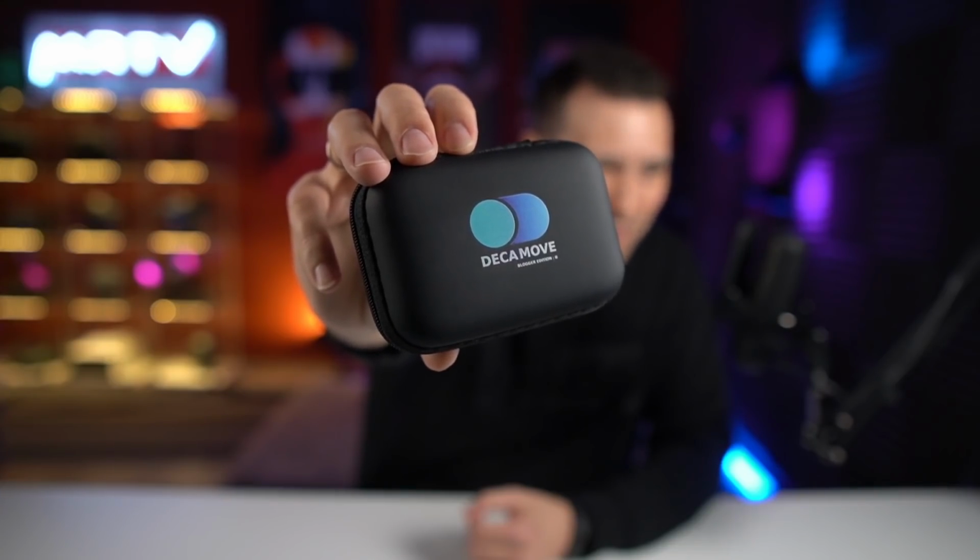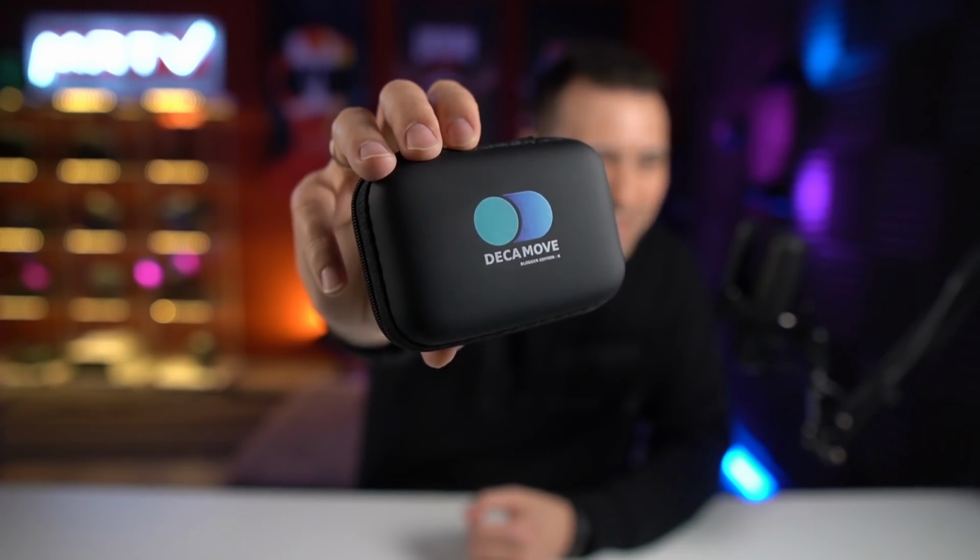Inside of this hard case, we're going to find the first edition of the DecaMove direction sensor for virtual reality. Now, what does this direction sensor do? Well, you clip it to your belt, and this sensor can tell VR games in which direction you're actually facing.